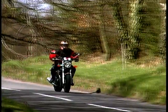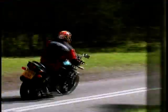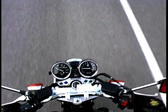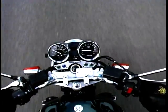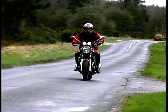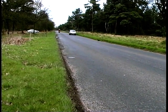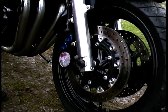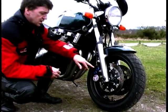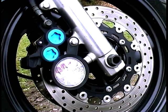If you're looking for sports bike type performance and handling, then you've missed the point completely. The XJR doesn't particularly like being thrown into corners at high speed or being subjected to racing style acceleration. It much prefers a more relaxed, more controlled style of riding. You need to think ahead, pick your lines and aim to be as smooth as possible. If you should get things a little bit wrong, the one thing you can rely on are these. The brakes, superb. Calipers straight off a YZF R1. Need I say any more?